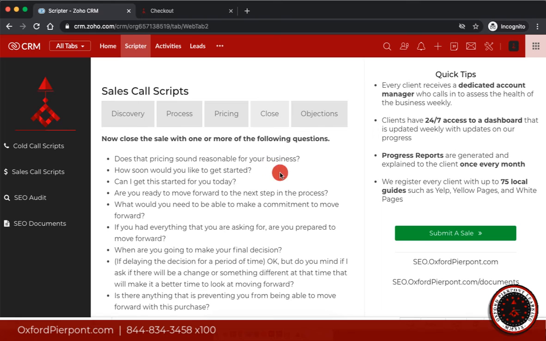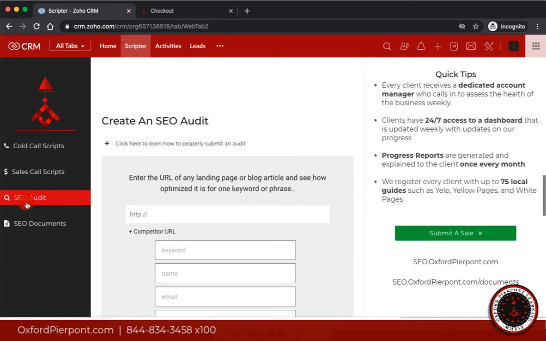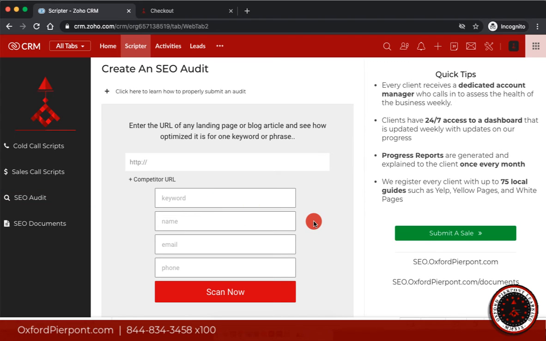Now going back over to the scripter, let's say that you need a little bit more resources. So an SEO audit. This is where you're just basically generating audits in a very quick way so that you can start those conversations with prospects. So if a prospect, maybe their website needs a little bit of help, you can at least use this as a conversation starter, saying, hey, I actually submitted or sent you an audit. Did you have a chance to look at that? However it is that you want to structure that conversation, at least you've sent them something and there is something that you can talk about.